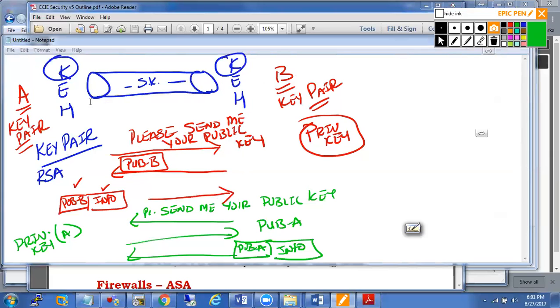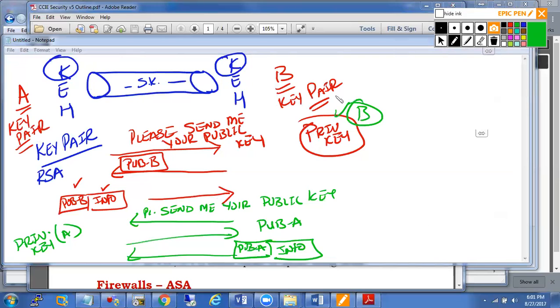Once B sends A the public key, A will use the public key of B to encrypt the information so he can send it to B in a way that only B can read it. How do I make sure of that? I encrypt the data using the public key of B, which can only be decrypted by the corresponding private key for B.